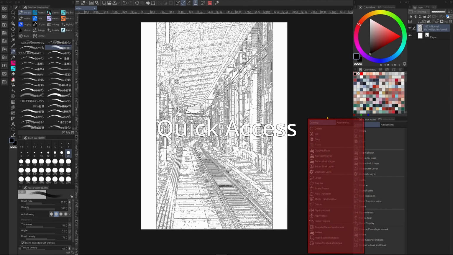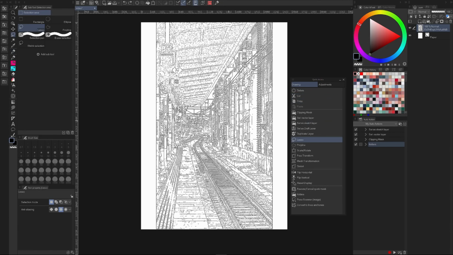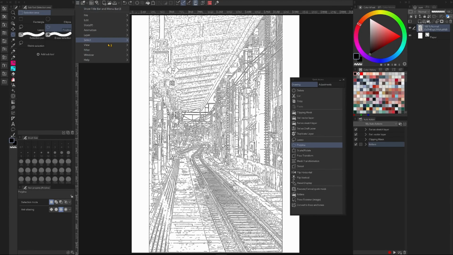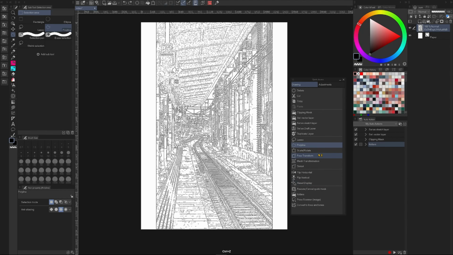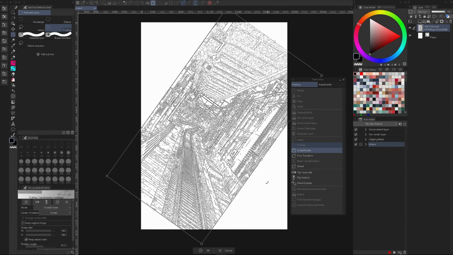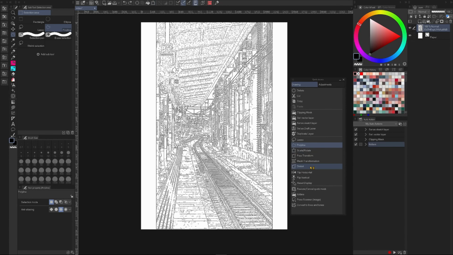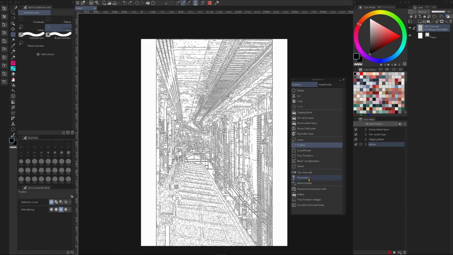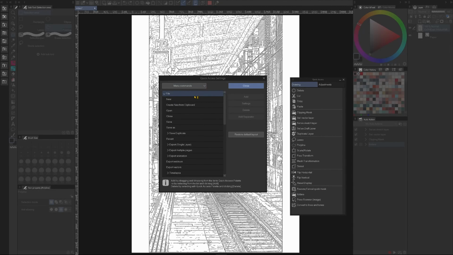The Quick Access palette can register frequently used tools, menu commands, auto actions, and drawing colors. It can be found through Window, Quick Access. It is great for those who have trouble remembering many shortcuts and allows the use of shortcuts without a keyboard. The default set used in the Quick Access palette can be modified to your liking. Right-click the Quick Access palette or click on the three lines in the upper left corner to find the settings for the Quick Access palette.